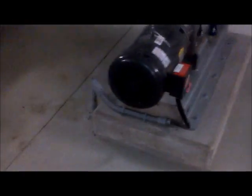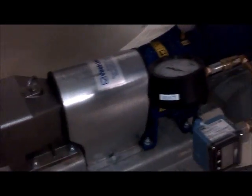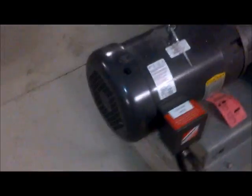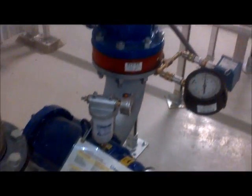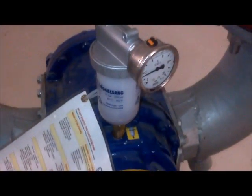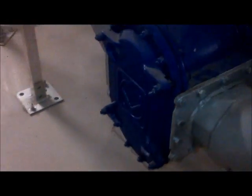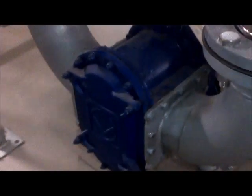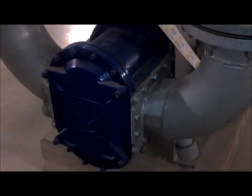This is a rotary lobe pump designed and made in Germany, assembled in the USA, meant to handle sludge and other solids — paper pulp, all different things. It has an oil canister where you fill with oil and keep pressurized, which keeps the seal chamber pressurized. There's a front door through which you access the lobes, and once the lobes are out you remove a wear plate, and from the wear plate you can remove seals.